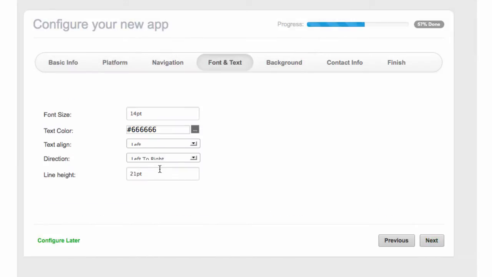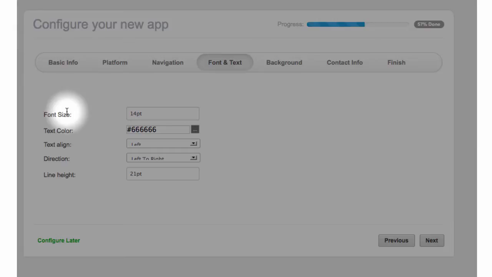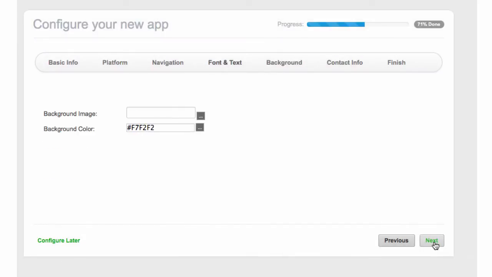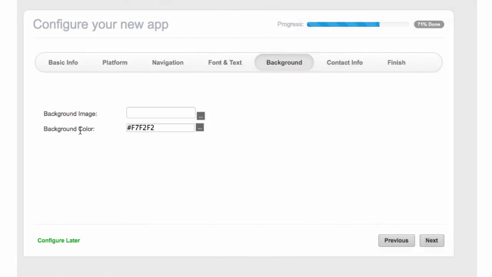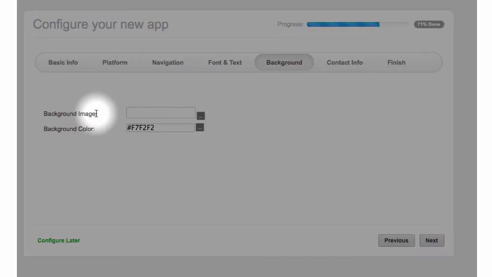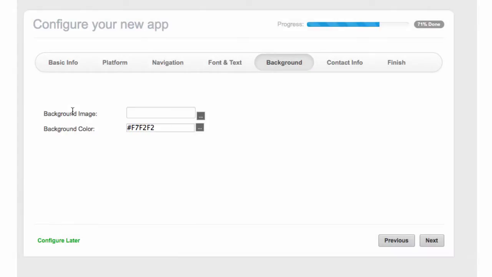Next, you can customize your text and fonts. Next is background. You can go for image or color. Please note, when you go for image, make sure the image size fits the dimensions of the target device.